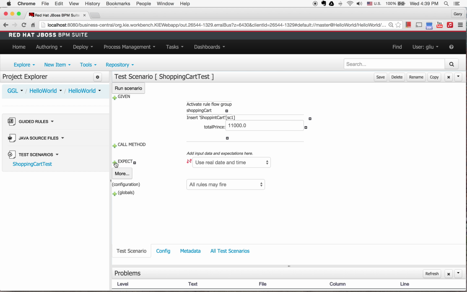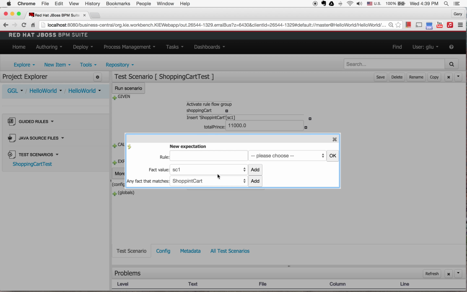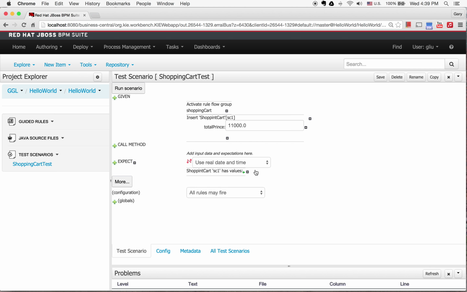And if it's 11,000, I'm going to expect this. Calculate rule price and add IC1. Shopping cart IC1 has value.